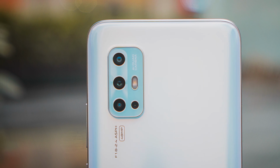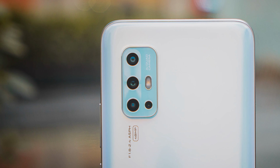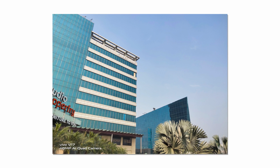Now, unfortunately, we don't yet know which sensor the company is using for its primary camera, but I'll make sure to put the details in the comments below when I have more information to share on the same. Now, while you're looking at the camera samples, let me talk about my initial impressions of the cameras.